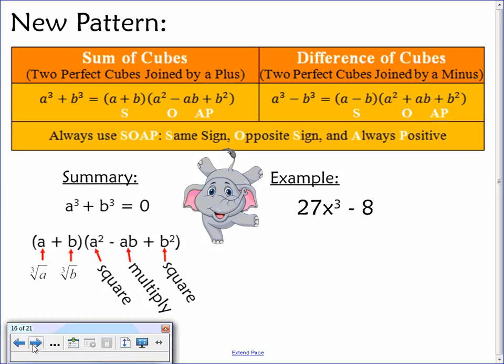I'm using this. I'm going to take this first number and square it. I'm going to multiply a times b, multiply these two numbers to get here. Then I'm going to square the last one to put here. So square, multiply, square. Take this first number and square it, multiply the two numbers, and then square the last one. Square, multiply, square. So it goes over here.